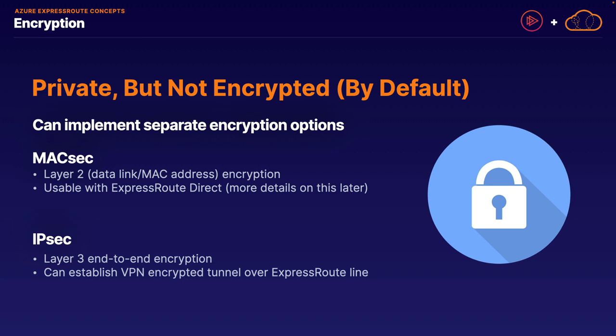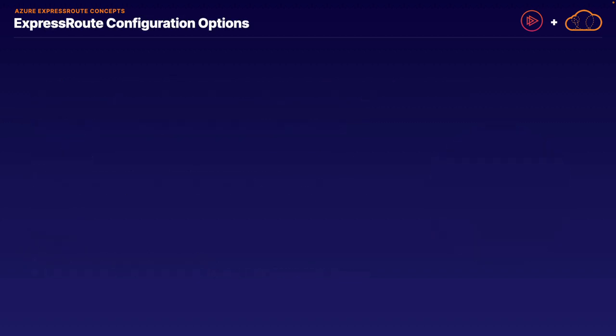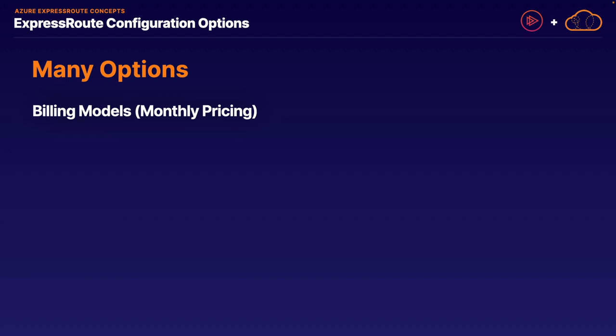Next, let's move into a preview of the different configuration options available with ExpressRoute, and to be honest, there are quite a few different layers to work through. Our first configuration option is the billing model for the ExpressRoute circuit itself, which essentially comes down to monthly pricing for data ingest. Of that, our two billing models are unlimited, in which all inbound and outbound data to your Azure Virtual Network is completely free.